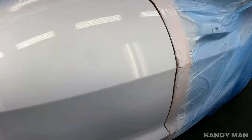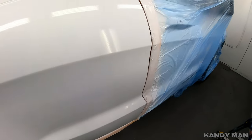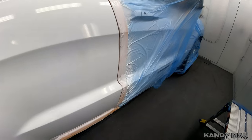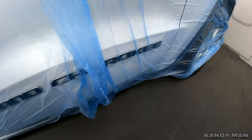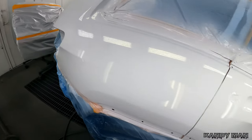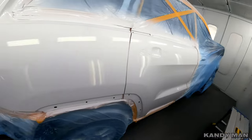You guys can see I'm panel painting this door here. I got this color dialed in pretty good — this PW-7 — so I can shoot it, panel paint it, and we'll be good to go. Save the emblem on the door so we don't have to buy that emblem. I got this color dialed in and we'll put on another two coats and hit it with the clear.